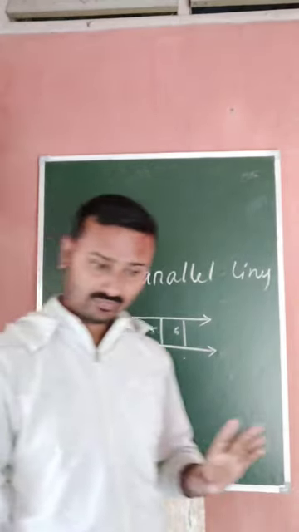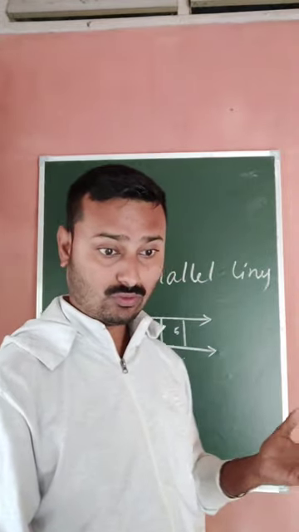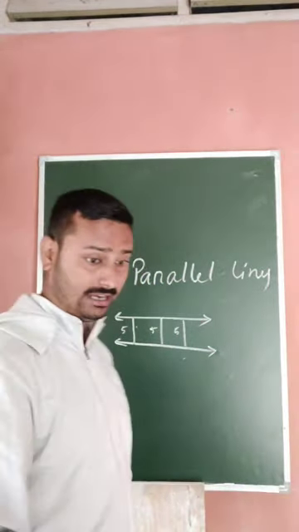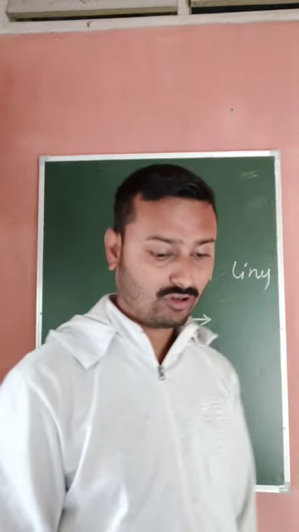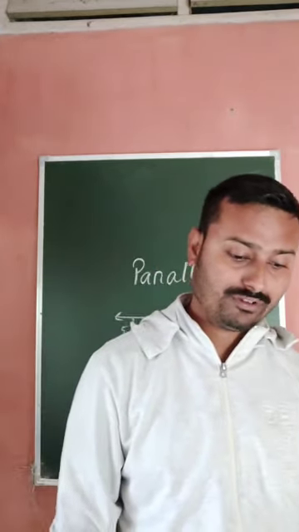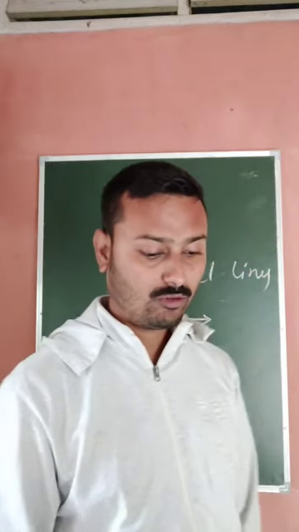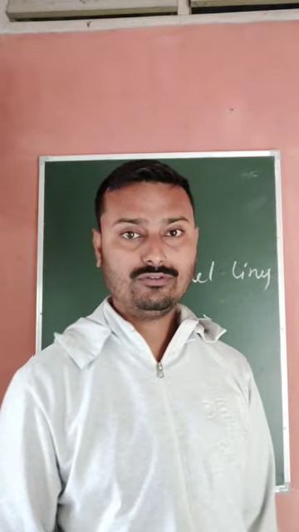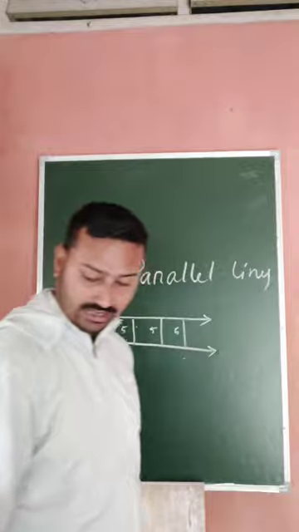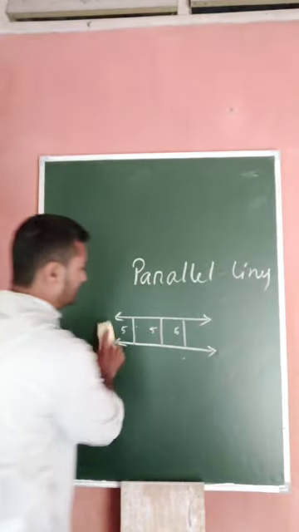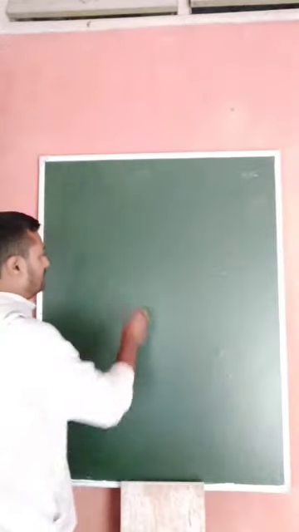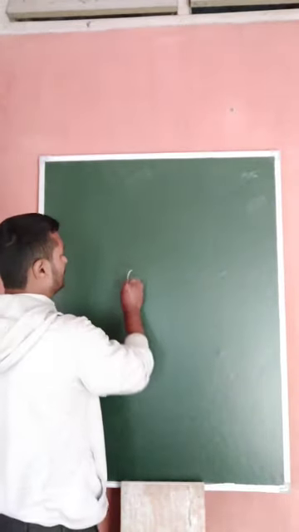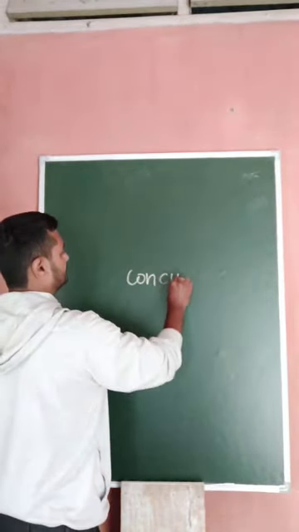So two lines that never intersect each other are known as parallel lines, or you can say if you take the distance between the two lines at any point, then it will be constant, the same. Again, another is concurrent lines. Concurrent lines: 3 or more lines in a plane are said to be concurrent if all of them pass through the same point, and the common point of intersection is called the point of concurrence. You have to know about 3 types of lines. First is parallel lines, next is concurrent lines.